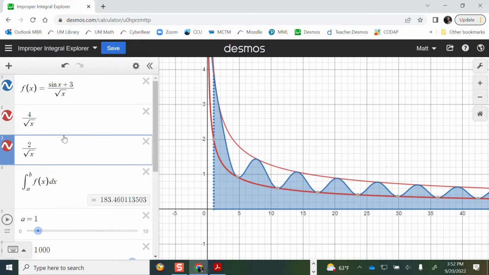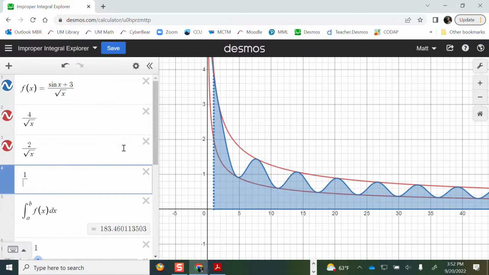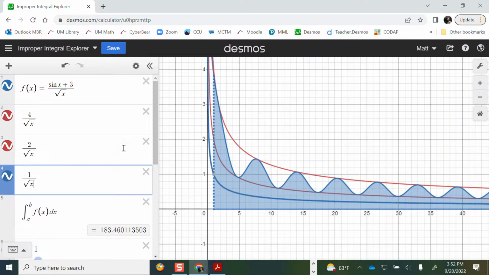But what's kind of a moot point is that if we just show that 1 over the square root of x, which is certainly less than the value of the function, diverges... We can see that it's always less than, because the maximum the function takes is 4 over the square root of x, and the minimum the function takes is 2 over the square root of x. And this number will always be smaller because the numerator is smaller than either 4 or 2, or any number in between them. So we can just simply think about this number. If that particular area diverges, then we're good to go.